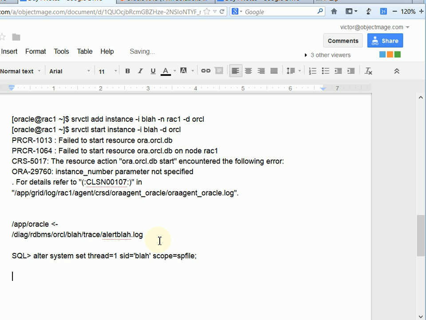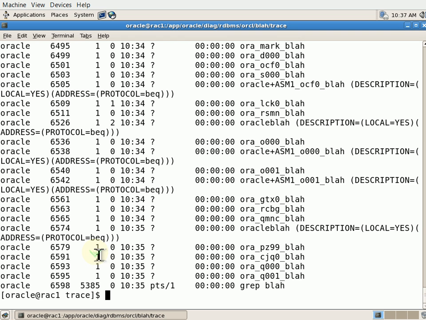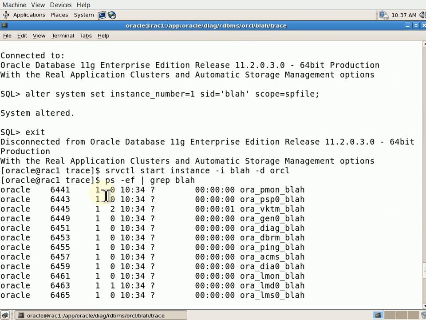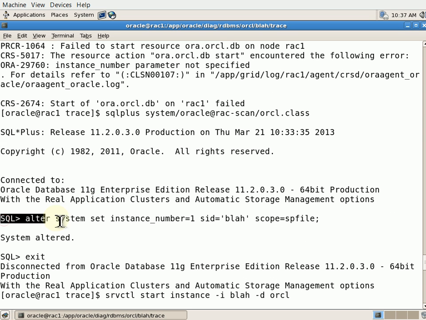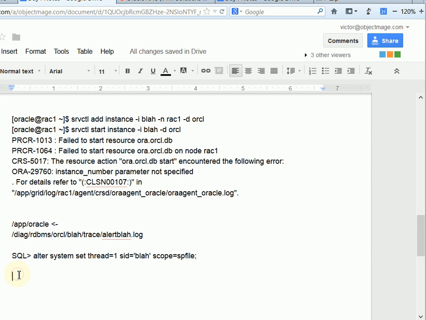So if I want to introduce a new instance such as blah, I need to assign it a redo thread as well as an instance number. Now incidentally, these all work fine because I had an instance 1. I had one with a thread 1 when ORCL1 was created. And then subsequently starting the instance should succeed.